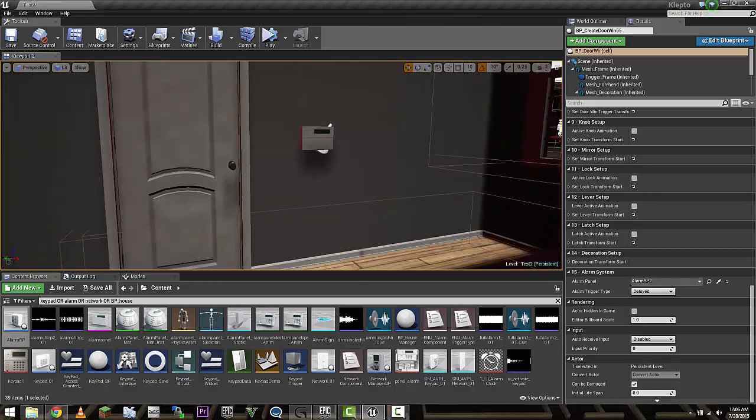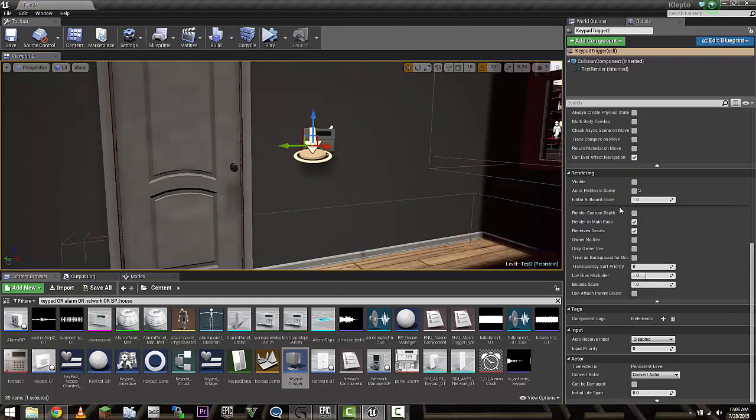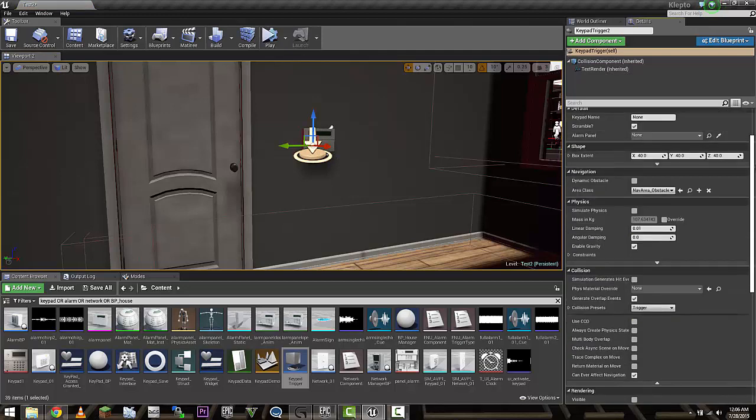All right, next thing we want to do is add that keypad integration. So that pop-up UI that we had. Let me just find the trigger for that right here. Simply drop that into place. Well, that's selected.